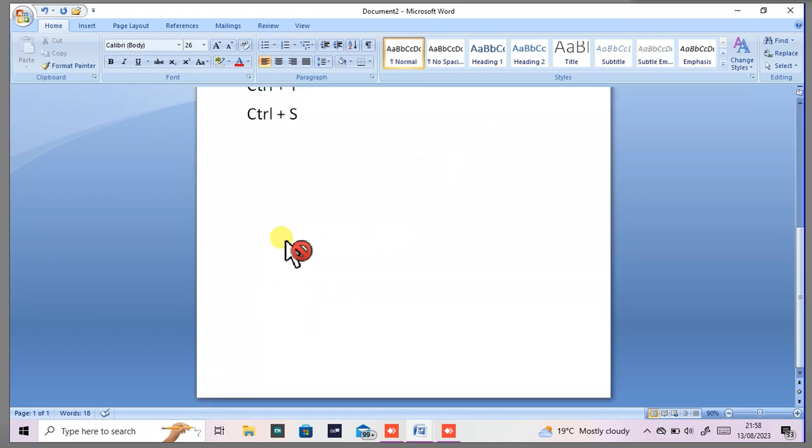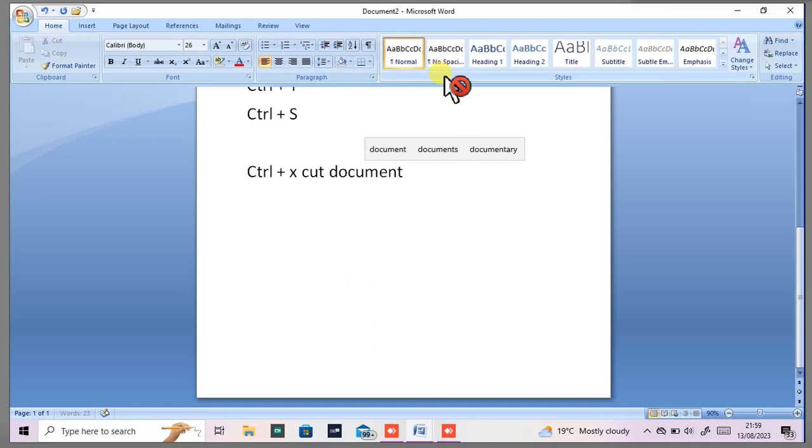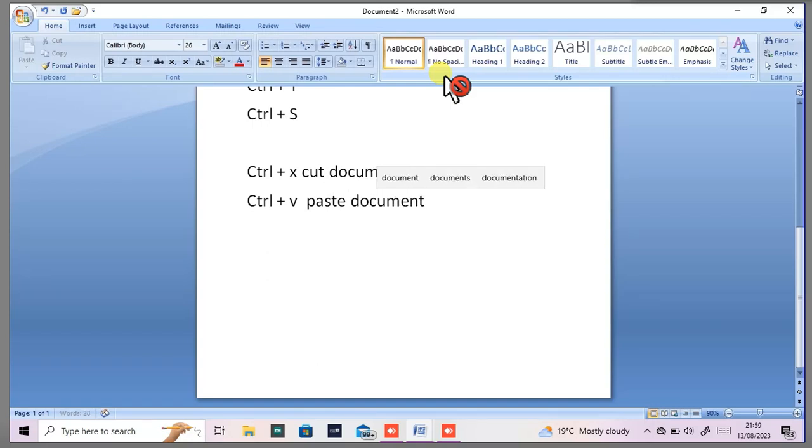So Control plus X will cut whatever you have selected. And then when you get to where you want to place that particular portion, you use Control plus V to paste it.